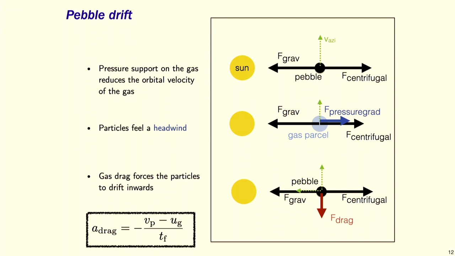And there's another reason why particles don't easily grow large, and that is that they rapidly drift inwards. The basic physics of this is that if you were just a pebble around the sun, you would feel the gravitational force, and you would do a Keplerian orbit that is balanced by the centrifugal force. For a gas particle, the picture is a little bit different because your gravity is basically reduced by the opposite-direction pressure gradient force. So you're doing an orbit, but slightly slower than a Keplerian orbit. Now, when you embed a pebble in the gas, it actually feels a headwind that leads to a drag force onto this pebble that robs it of angular momentum, and that means the pebble will also spiral inwards to the central object. The drag force is proportional to the relative velocity between the pebble and the gas, and some coupling constant we call the friction time, which turns out to be an orbital timescale for this millimeter-sized particle. So that's why it's an efficient process.